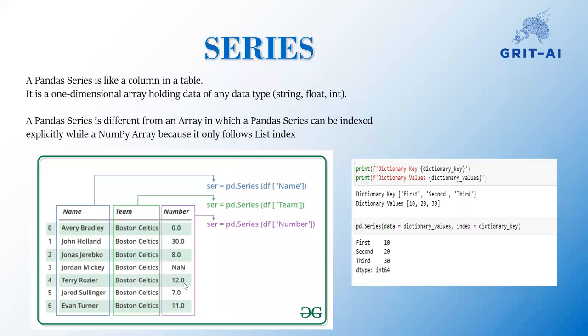Now you want to train a model. Maybe you want to train a model that can use the name and the team to predict the number. Let's say you are doing football, and the number is the number of goals the person will score in a particular year. You want to use the name of the player and the name of the team to predict the number of goals the person will score in a particular year.